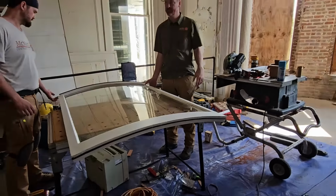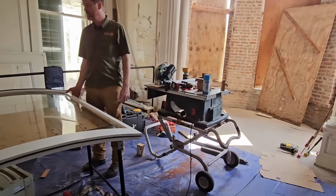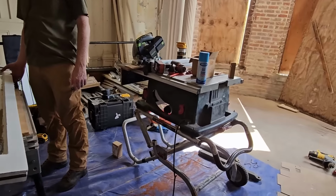But I'm going to stop for today. We will pick up again with plumbing and more window installation next week.